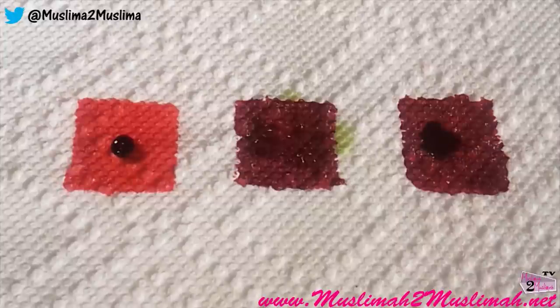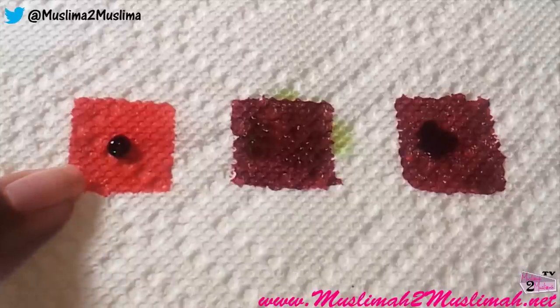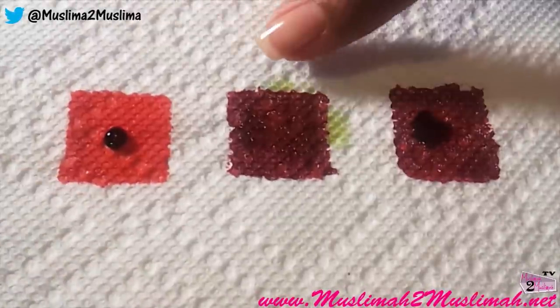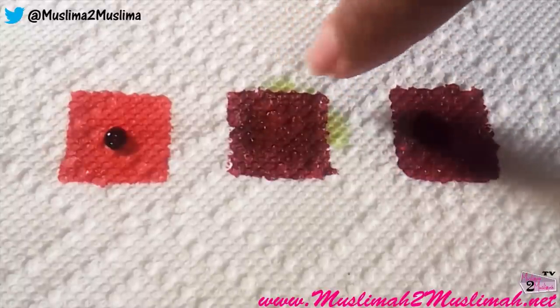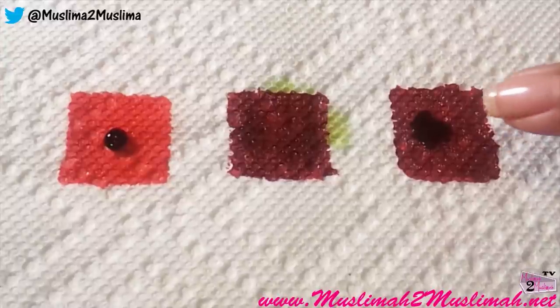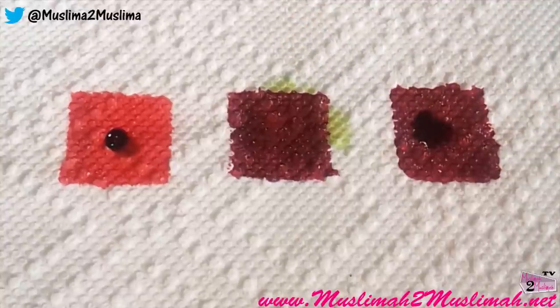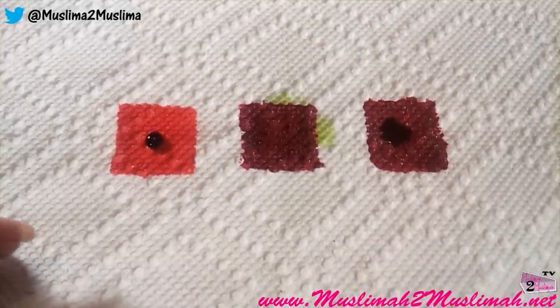Alright, it's been about a minute. I let the polish sit — the instructions say you don't have to spread it or push it through. The Inglot did not budge at all — the drop is still sitting there in a little ball, not moving one bit. The Tuesday in Love by itself looks like it went right through — it just absorbed and went through. The drop on the Tuesday in Love with the top coat looks like it may have seeped through a little bit, but definitely not as much as the Tuesday in Love by itself. I'll lift up the paper towel to check underneath.